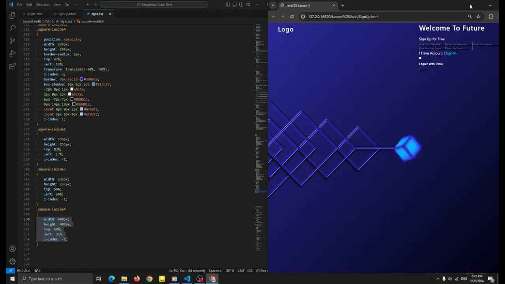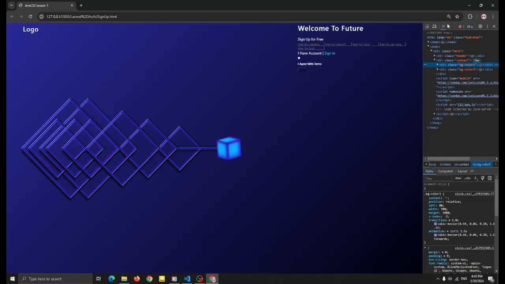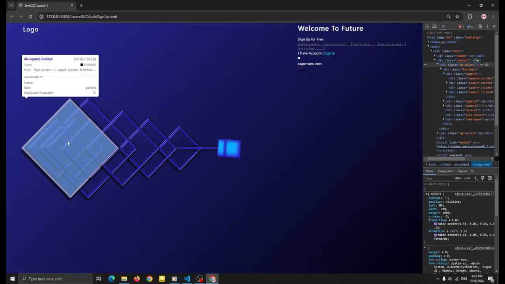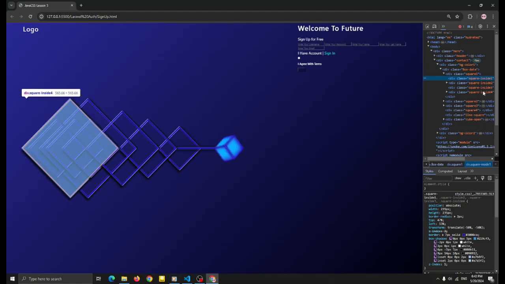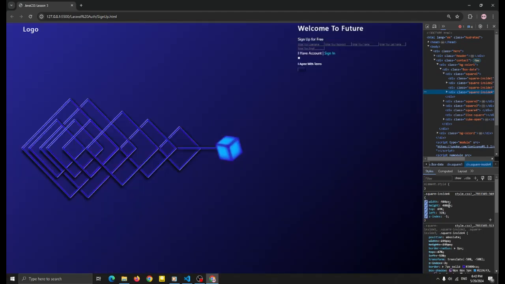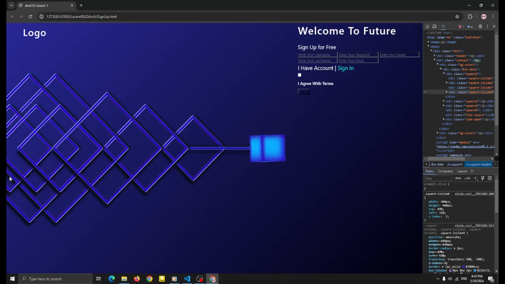So now let's see it. Okay. So yeah, this is it, a square inside 4. Let me show you real fast. Yeah, it's a little difficult, but this is how I created this. You can see the square inside 2 and the square inside 3, and this is the 4 one. You can see this is a big one of 400 pixel. I just zoom out, and here we go. So yeah, this is the whole of this square.